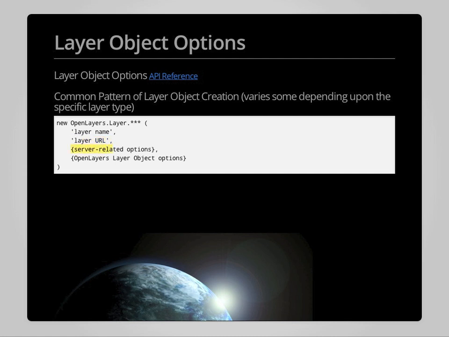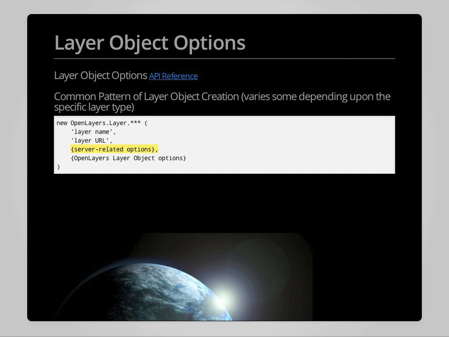The third element, again, depending upon the particular layer type, but if there are options that are specifically related to the server that OpenLayers is interacting with, say a web map server, it's in this third element that you can provide a list of name-value pairs that correspond to the options that you would submit to the server that is hosting the layer data that you're retrieving.